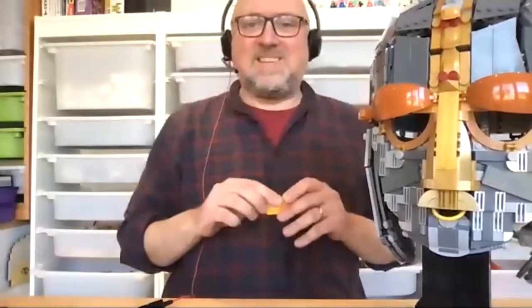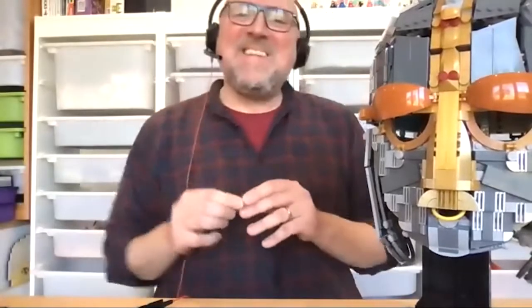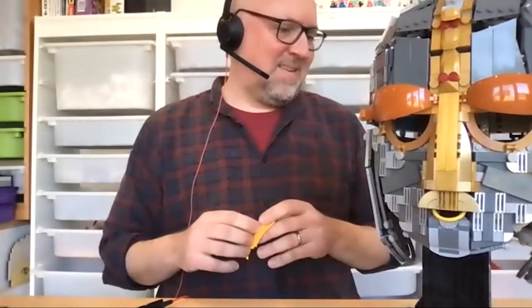It fell over once during a photo shoot. I had to rebuild it all. The stand is in Technic. I'm not very good on Technic. Maybe Damian is a stand expert, could help me out there. But it was a really fun and challenging build, and great fun to do.